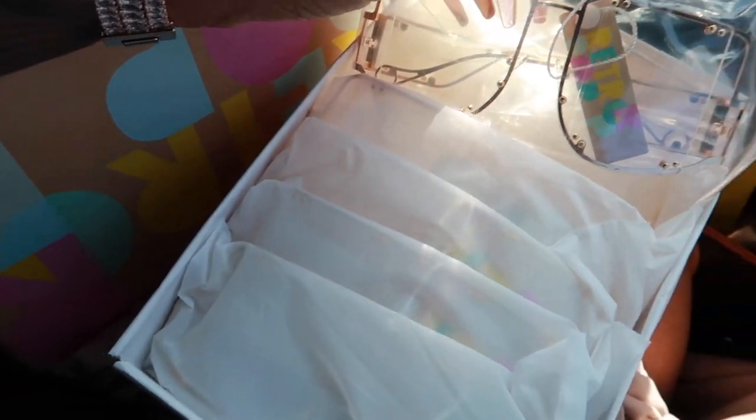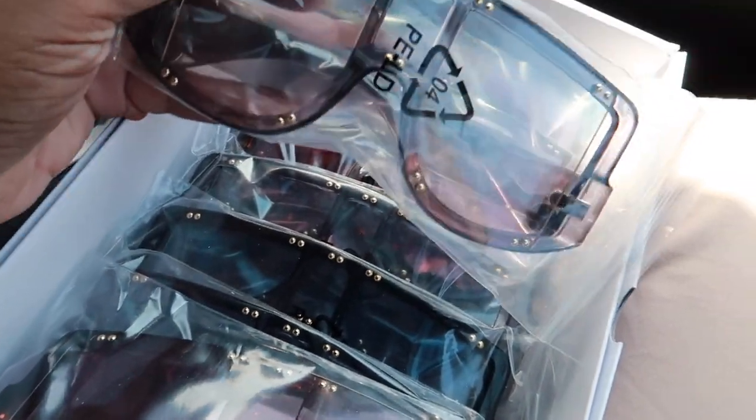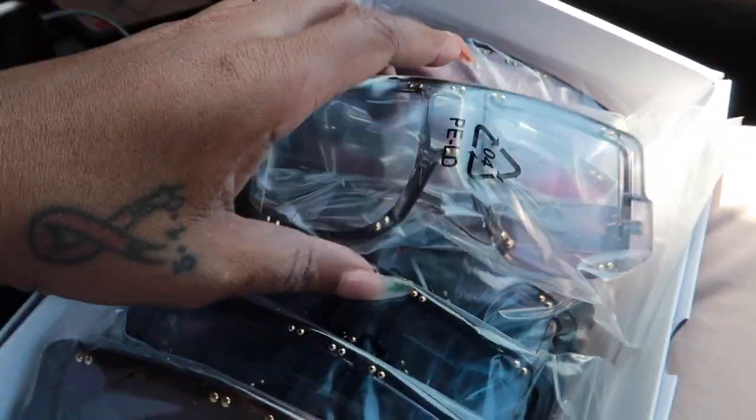All right, guys. So here are the clear glasses. Got plenty more of those. All right, and this is a new pair I'm about to add. They come in three colors. This is a clear black. This is like a purplish hue to it, but it's tortoise. Those are cute. And then a sunset one. Where's the sunset one?